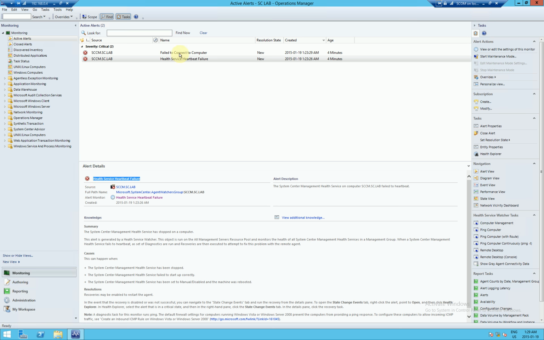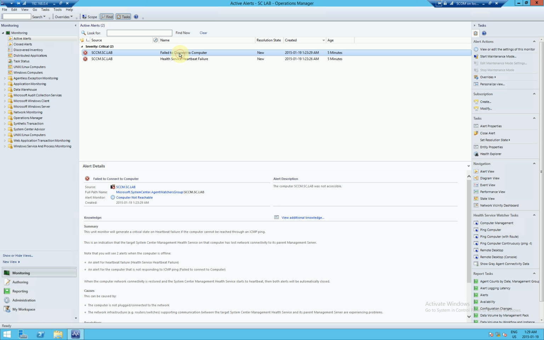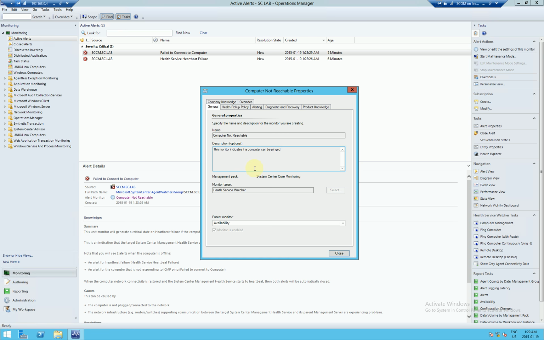That ties in with the same name right here. But if we look at the one for failed to connect to computer, the name is failed to connect to computer, but it's also an alert monitor, and the monitor itself is called computer not reachable. And you see in the description, this monitor indicates if a computer cannot be pinged. So it doesn't necessarily mean that the name shown in this column is the name of the monitor.